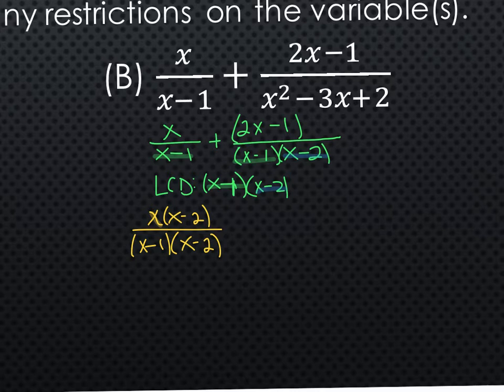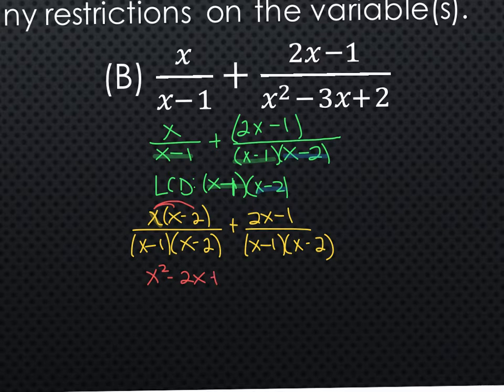Now we're going to ask ourselves, in that second fraction in the denominator, how do we turn that into the lowest common denominator, x minus 1, x minus 2? Well, hopefully you recognize it's going to remain unchanged because both pieces of the common denominator are already there. Now if it were me, I would write it as one fraction next. If you want to distribute in the same step, that is completely fine as well. x squared minus 2x plus 2x minus 1 all over x plus 1, x minus 1.